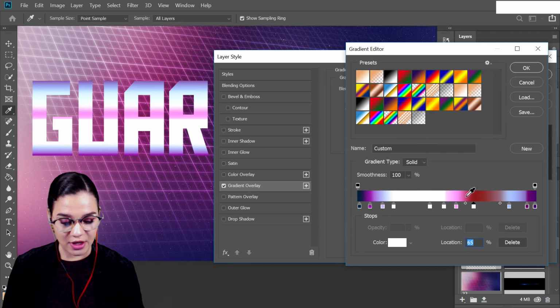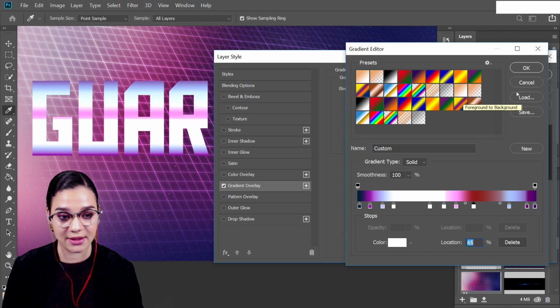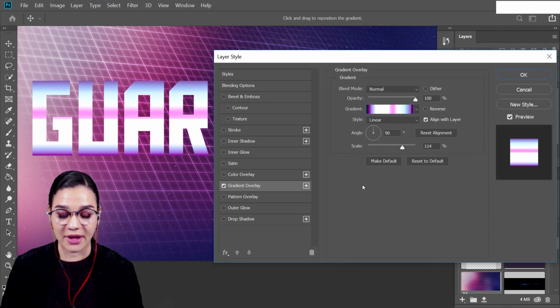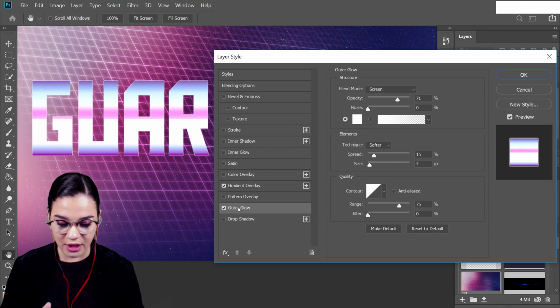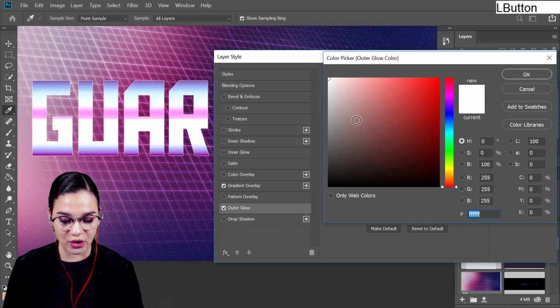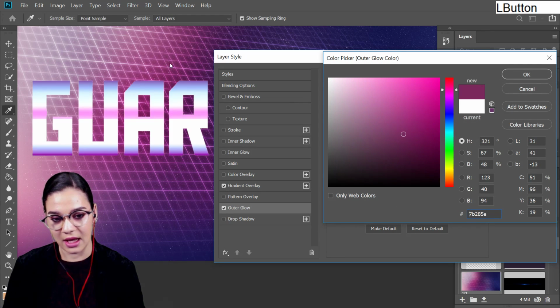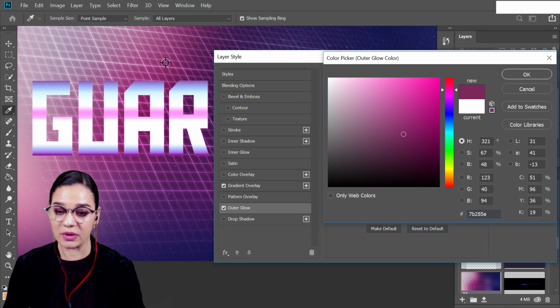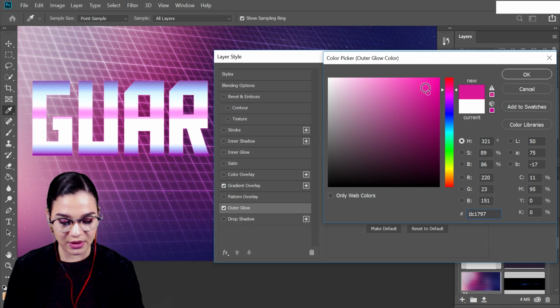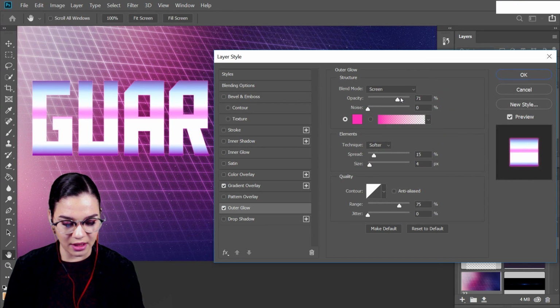And mess around with anything that you want. You can also come in here and choose some of the default ones if you like that, and kind of work on that as a base, or just leave it as is. But I'm going to leave what I have and keep it like so. And then the next thing I'm going to do is I'm actually going to add an outer glow to this. So I'm going to click outer glow real quick, and I'm not going to leave it on white. I'm actually going to change this to like a nice pink color. And I'm going to sample out here so that it's a pink that's related to my background. And then I'm going to bump it up to something a little more saturated and bright. And I'm going to hit OK, and I'm going to kind of size that out just a little bit.